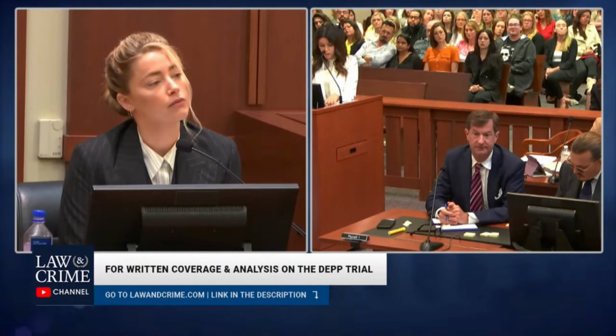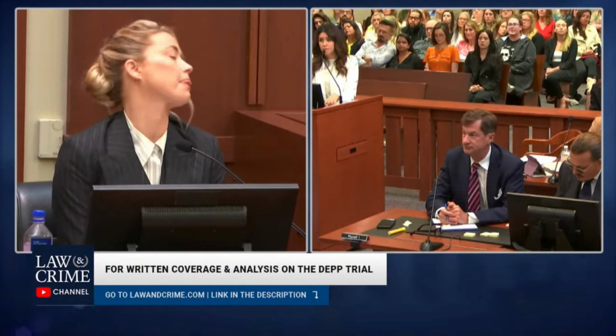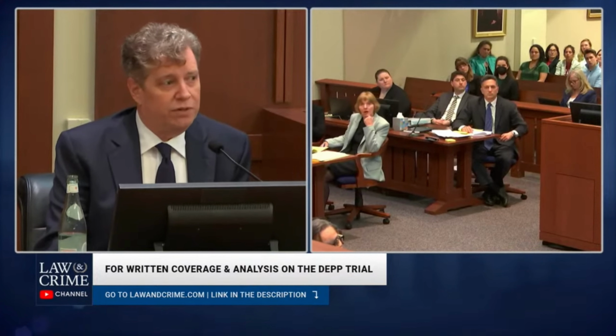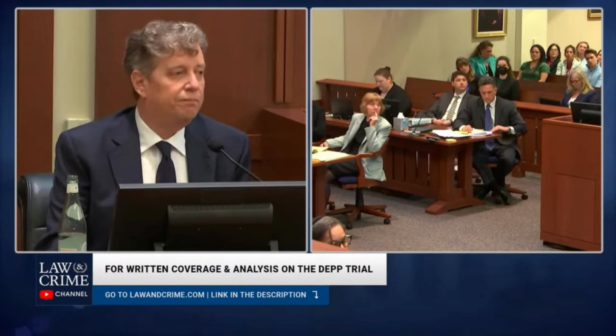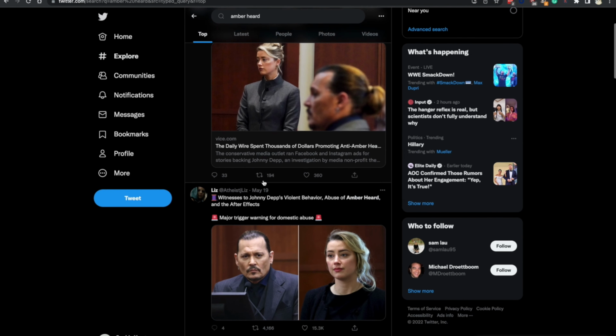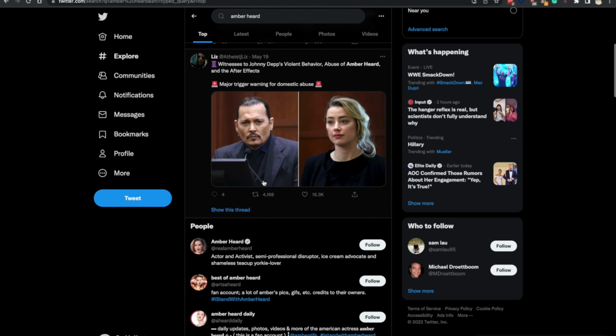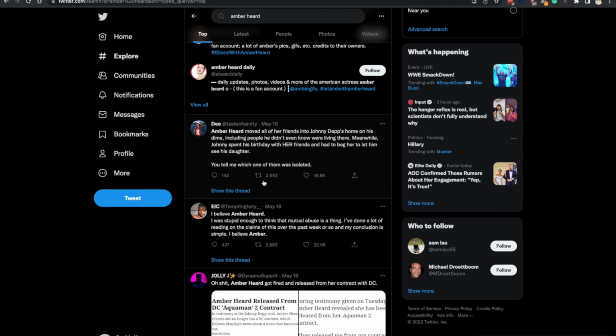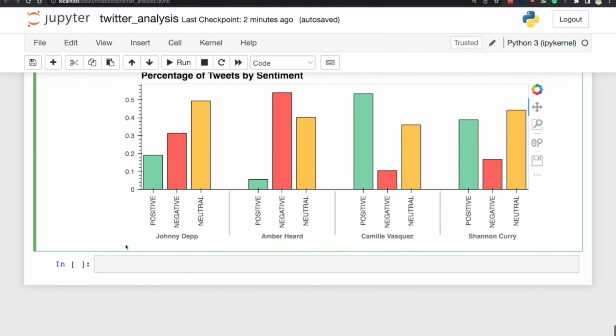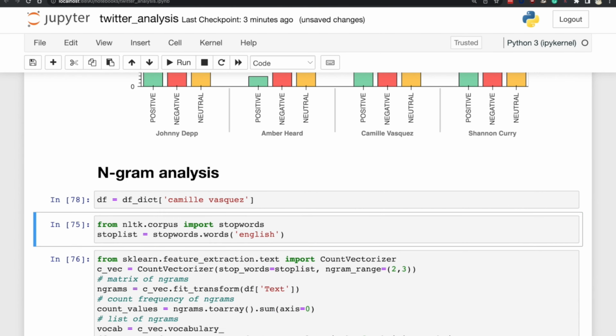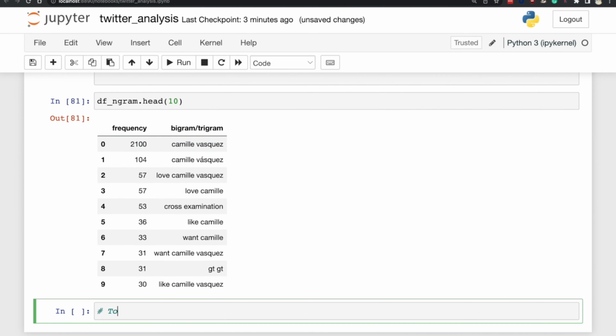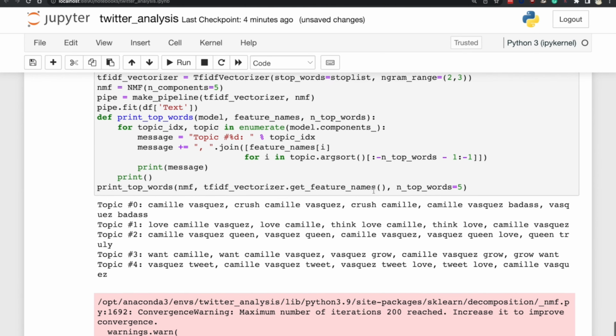Who is watching the Johnny Depp versus Amber Heard defamation trial? Yesterday in the trial, Ron Chanel, the director at Berkeley Research Group, testified about the negative hashtags and tweets towards Amber Heard. So that makes me wonder, why don't I just try to do some simple text analysis on tweets that mentioned Johnny Depp and Amber Heard and see what the data shows?